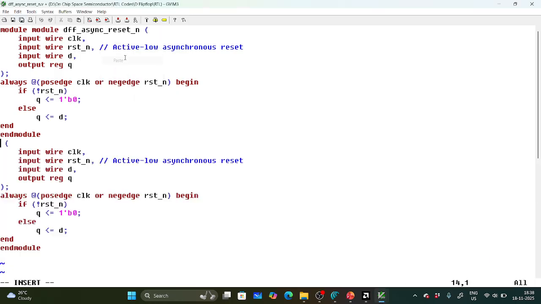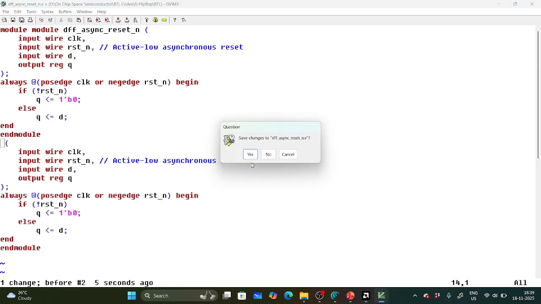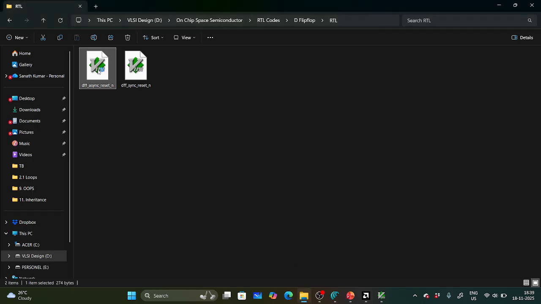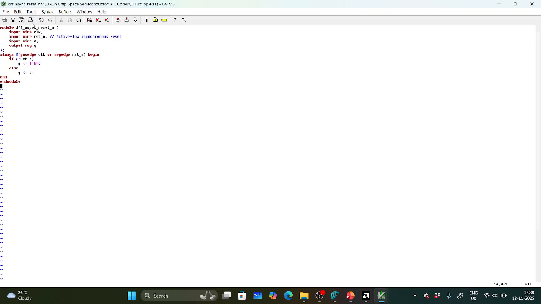Copy this. One second. I'll open that code. Yeah, this code. This code I wrote in GVim. Copy this, and first I need to copy this module name.